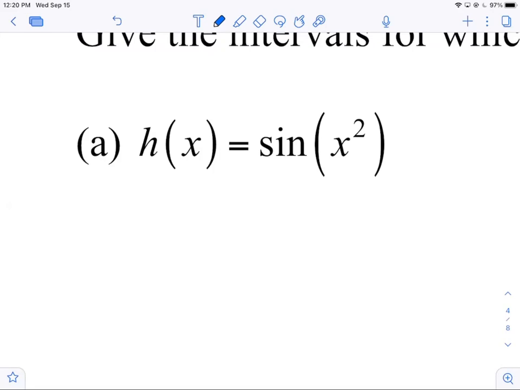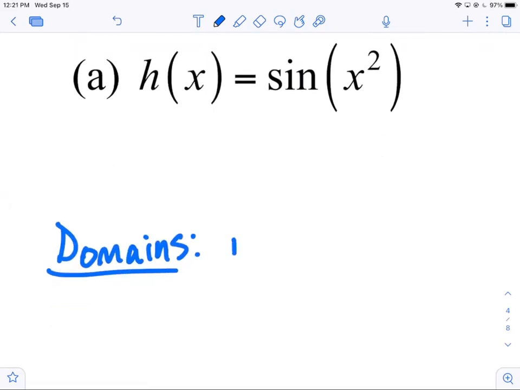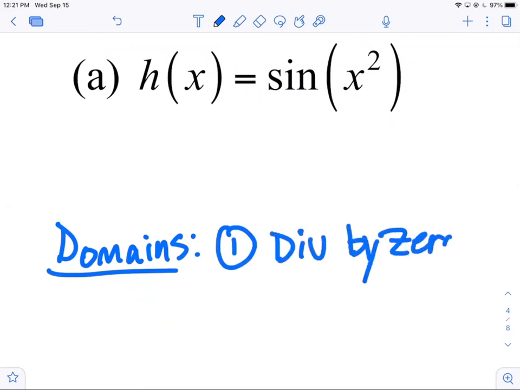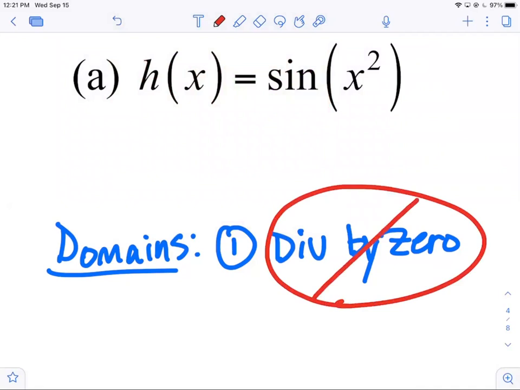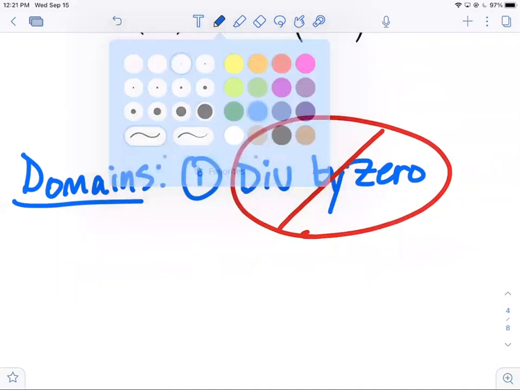All right, so now that we've reduced the continuity question to a domain question, domain questions are a little bit easier to answer. Because remember, for domains, unless it's a piecewise function, or even one in disguise, we're really trying to avoid 3 things. Number 1, division by 0. Division by 0 is a no-no. So if you ever see a denominator with a variable in it, or in the numerator a negative exponent on a variable, any value that gives you a 0 is not in the domain. What else are we trying to avoid?